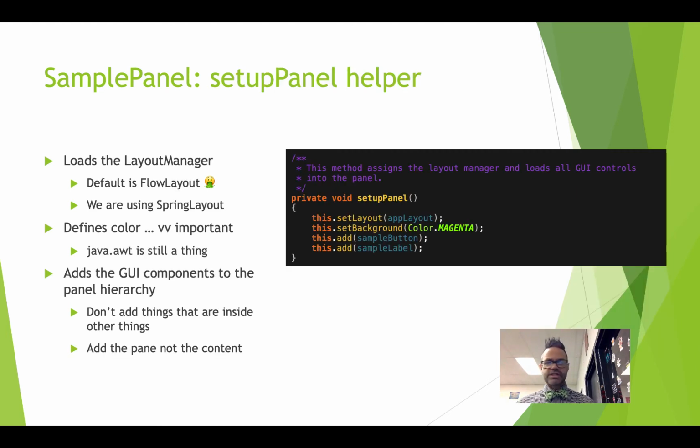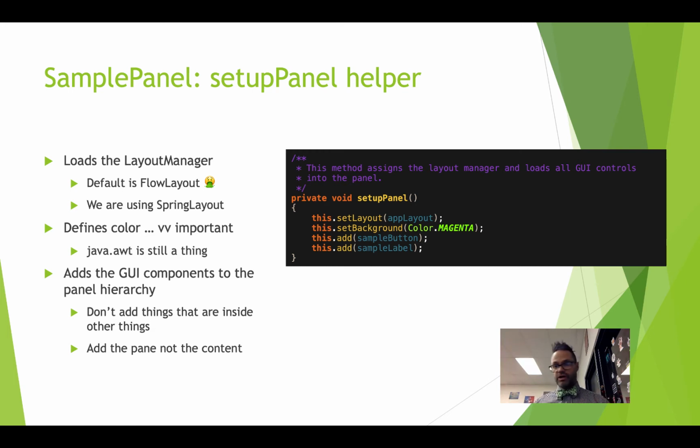So the first thing, again, is the setupPanel helper method. This is what's in charge of loading the GUI in there. So we have the layout manager. If we don't create a spring layout or other type of layout manager, our default is flow layout, and that's nasty. I'll give you a demo when we take a look at that in a minute, but we are always going to be using spring layout in class, because that allows us to get a nice little amount of springiness. We can make things fit and squish, and we can control the space in between things. We can do a lot of good stuff with that.